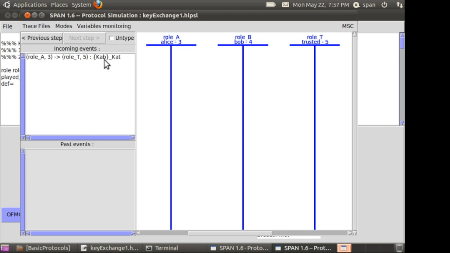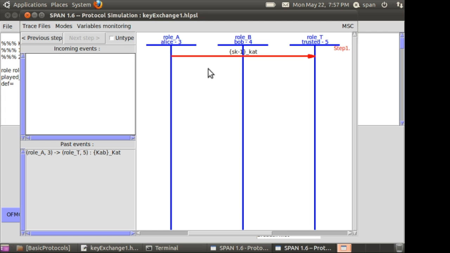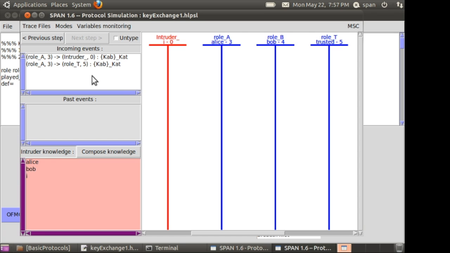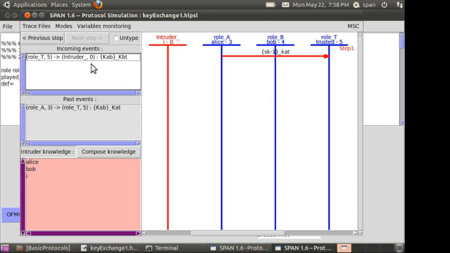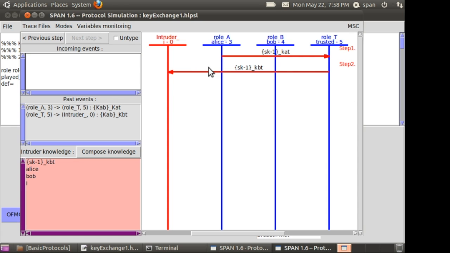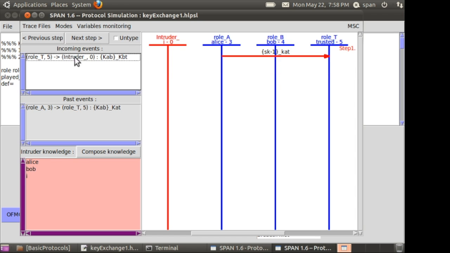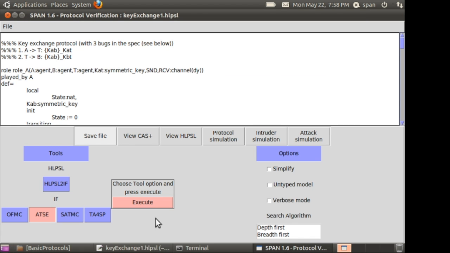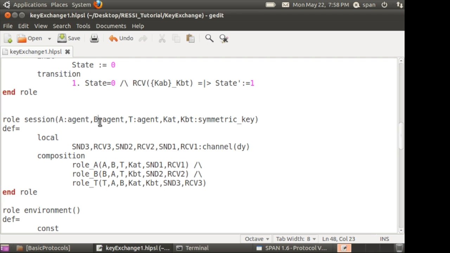and now the first message is exchanged. We can send it. So SK1 ciphered by KAT is sent to T. But the second message is not sent, so we still have a problem here. We go again to intruder simulation. So the first message, this one, and we see that the second message can be sent. So it can be sent by T, but it is not accepted by B. No way to accept it. It's only the intruder that can read it. So there is a problem in the receiving part of the role B. We go back to the specification and go to B.